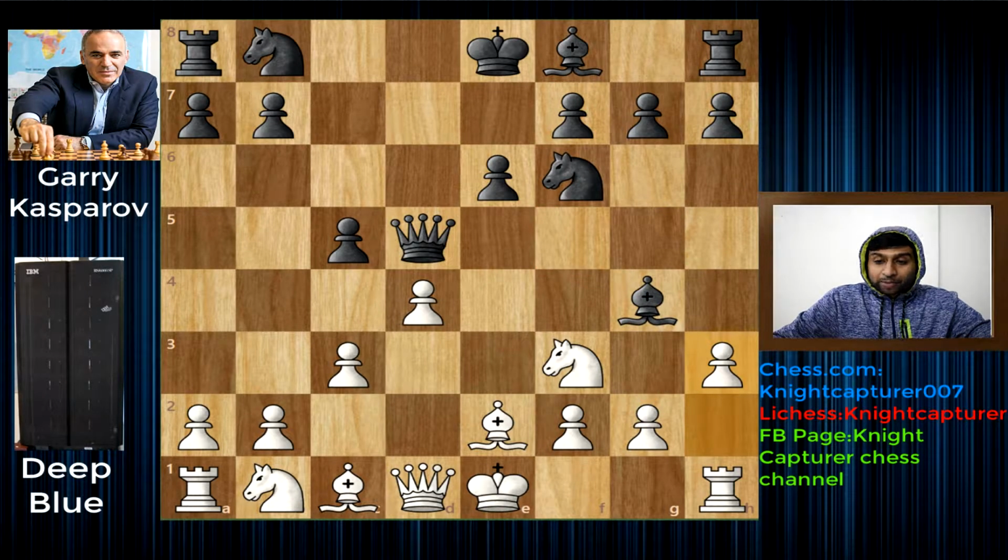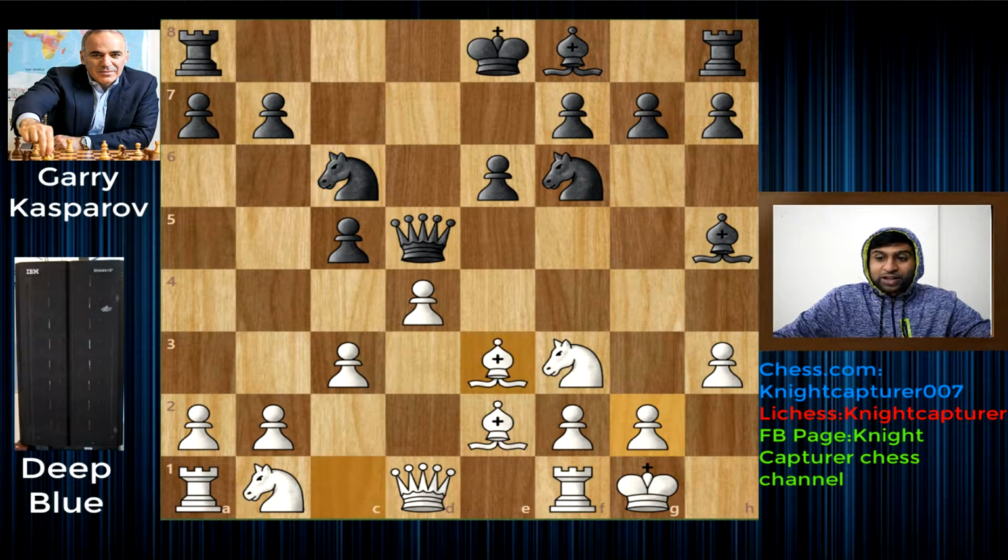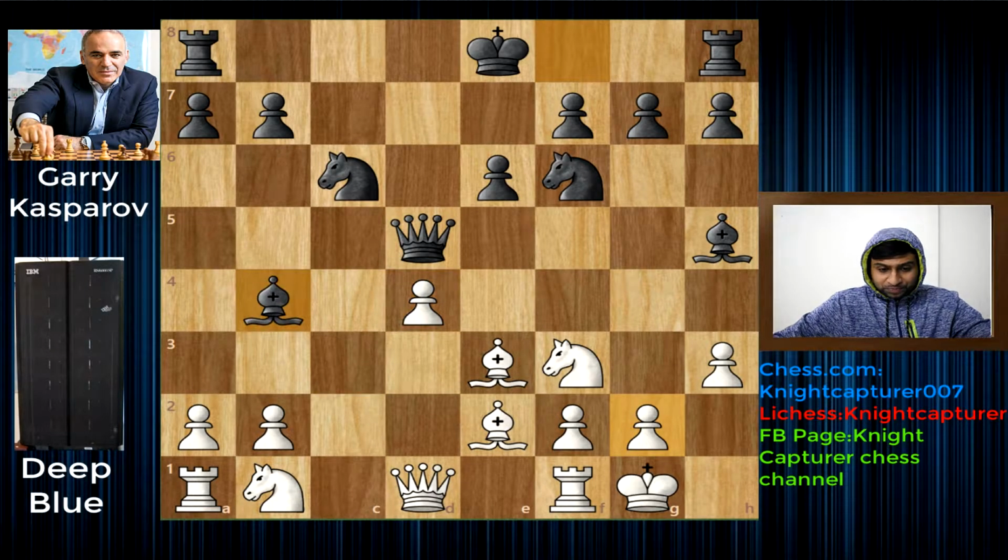We have bishop to H5 and now castles by white. So now definitely he's not going to push this pawn, because that would ruin the pawn structure, or it would make it weaker around the king. Now we have knight to C6 and bishop to E3. We have C takes D4 and now C takes D4 and bishop to B4.